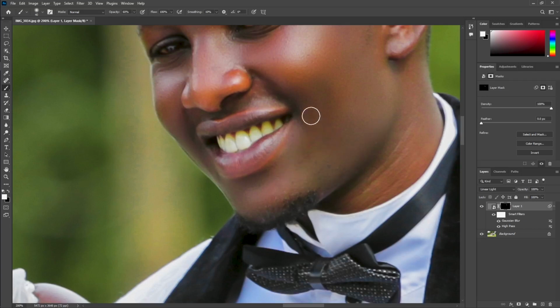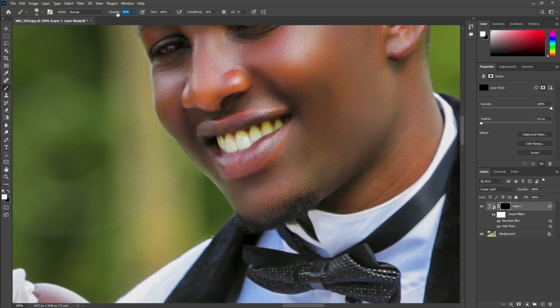For those following along, this is how you clear out most of the blemishes without losing the shape of the face. Take an example: if I had left the opacity at 100 and painted, you see how the nose disappears, and this kills the design. So play around with the opacity figures.